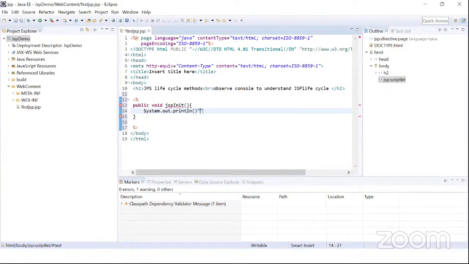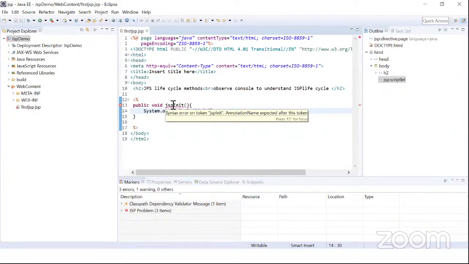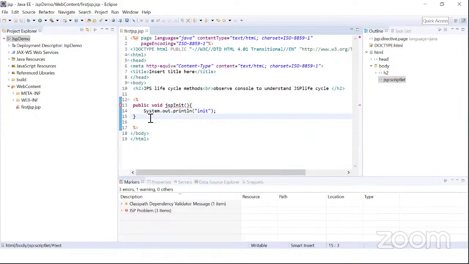So in println, init. Okay, because of this, right?